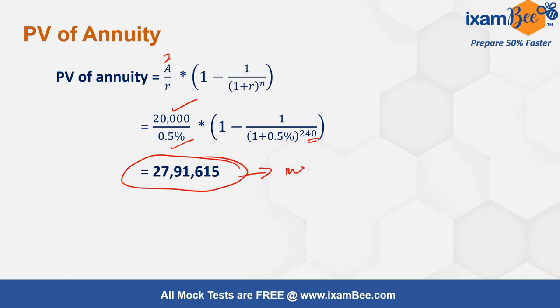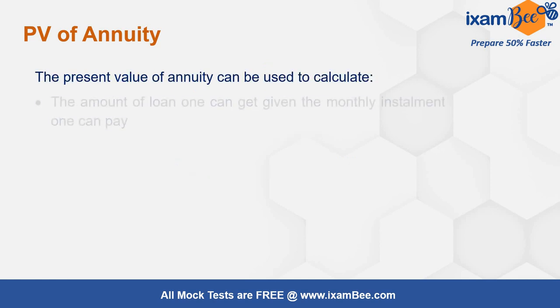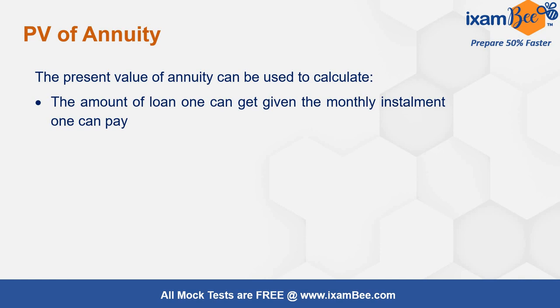So this is the maximum loan that you as a credit officer can give to this person, because only till this amount will the person be able to service the loan. Beyond this, he will not be able to service the loan. Of course, the loan amount can be lesser than this, but this is the maximum. So this is how the annuity formula and the time value are very, very important for bank officers. Now, where all can we use it? One example I have already given you is for calculating the amount of loan. Another way where annuity can be used is to find the amount of the EMI.